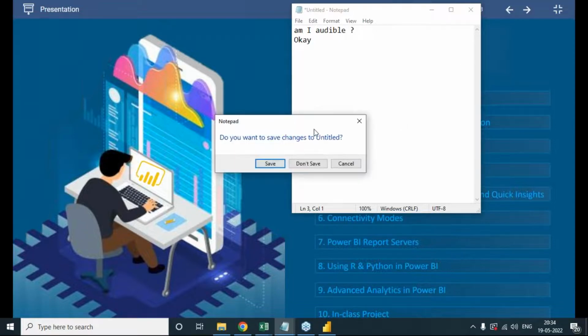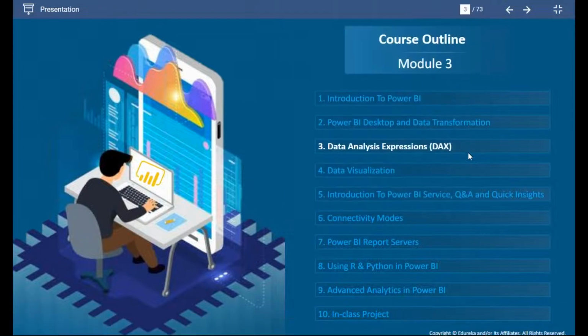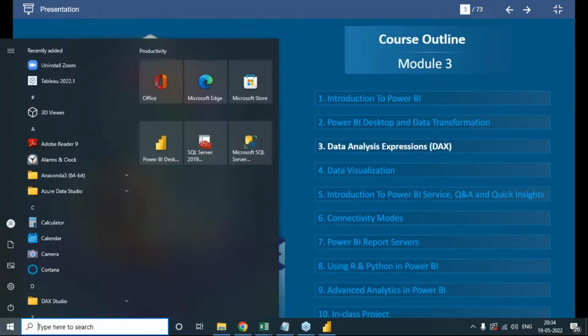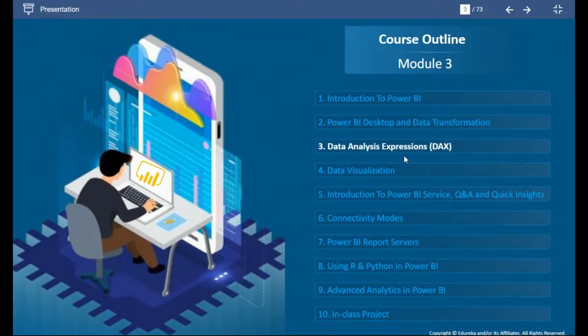So what I was talking about was what we discussed yesterday. We discussed modeling, how we can set up a model in our Power BI. We have talked about primary keys, foreign keys, dimensions, measures, cardinalities, cross filters, and all. So today we are going to talk about DAX, data analysis expressions. Probably it may take 2 or 3 days. So stay tuned with me and focus on the content, my screen, and my voice.